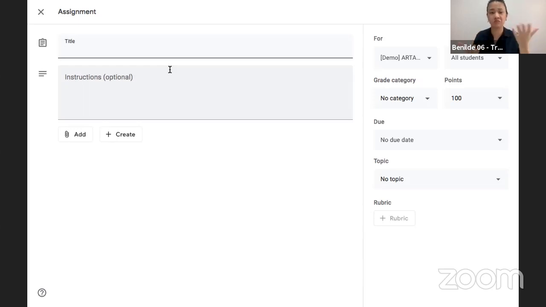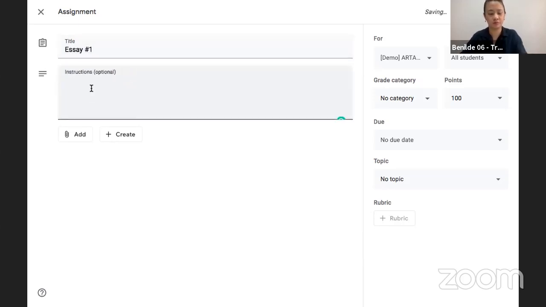You can give them an essay or a reporting homework, or if you need them to do an artwork, you can let them know, and then just make sure na in your settings nakalagay for which class and then all students. Now, for example, we will give an homework na essay. Let's say lang, essay.